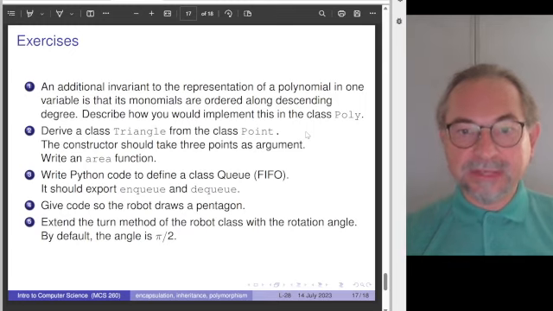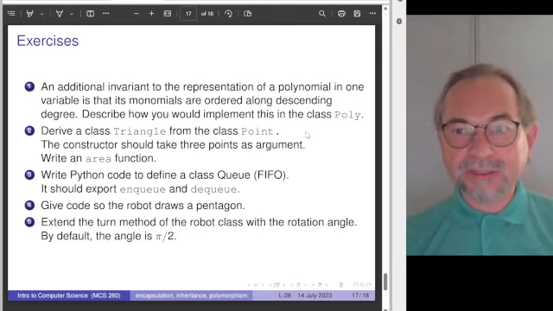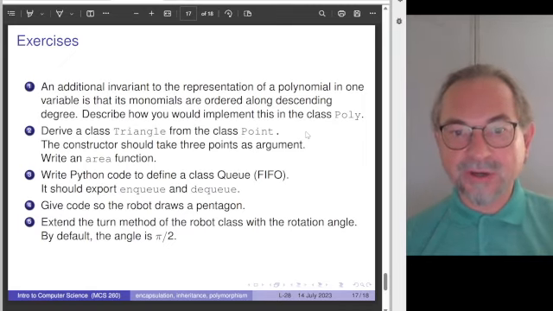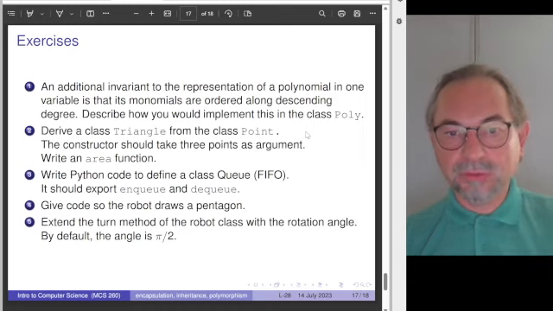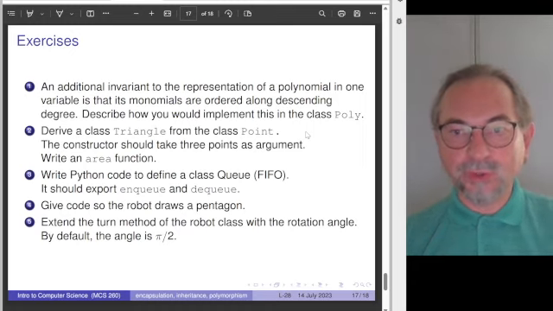You can also write an area function there. We have seen abstractions of stacks, and also there was an exercise of how to use a module to define an abstraction for a queue, a wrapper of a queue.